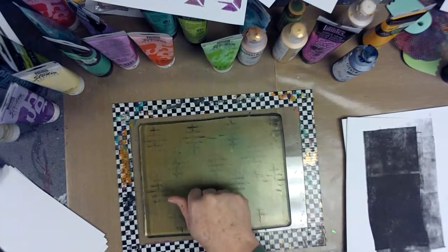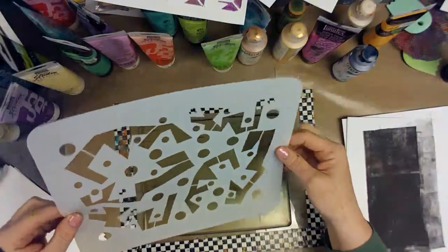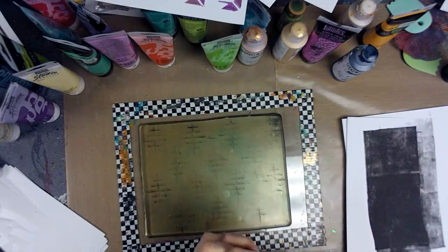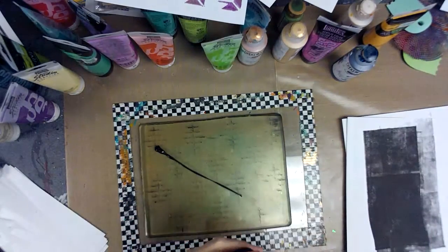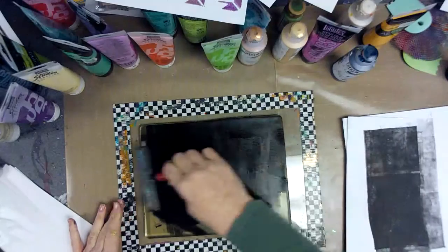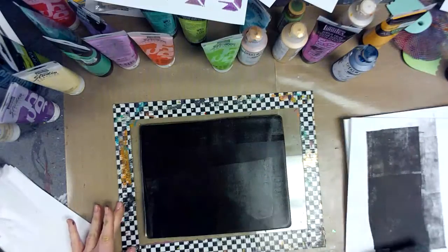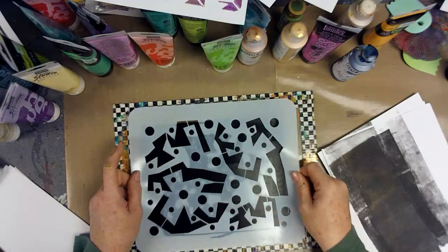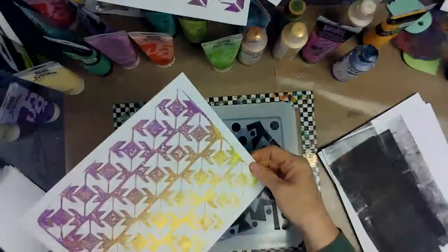So, you know what I'll do? I'll do it on this one. Somebody wanted to see this. This is abstract number 11. I love this one too. I'm going to do black, and I'm going to go over the positive tribal squares, because that covered a lot of, there's a lot of paint on there, so even though there's some wide open designs on this one, I think the papa will still kind of work. So here goes Abstract 11, down on my plate. Oops, hello, sticking to me. And I'm going to put this one over it.